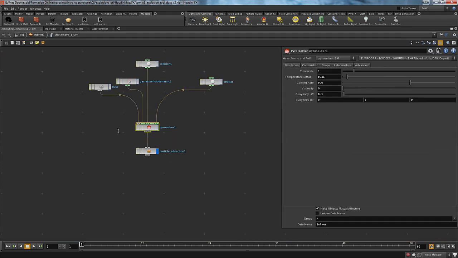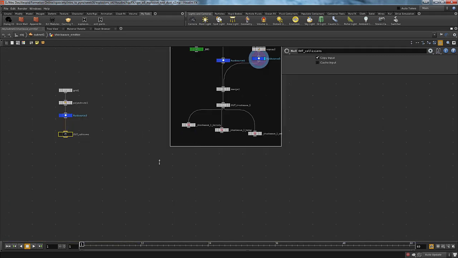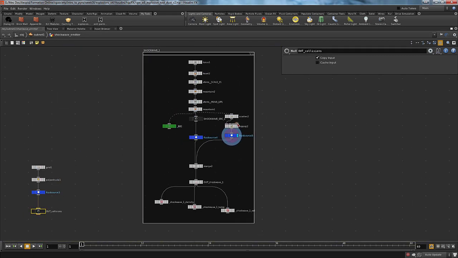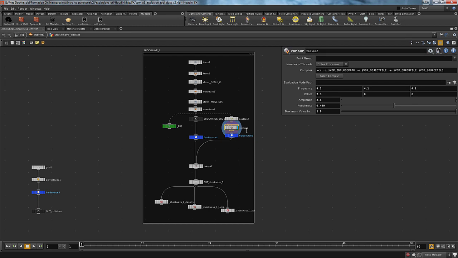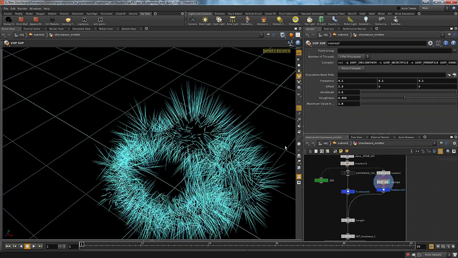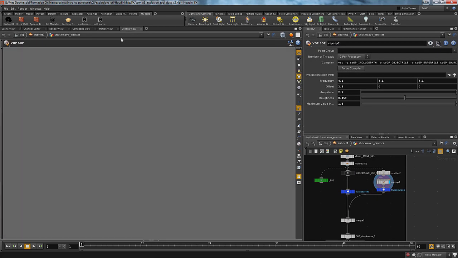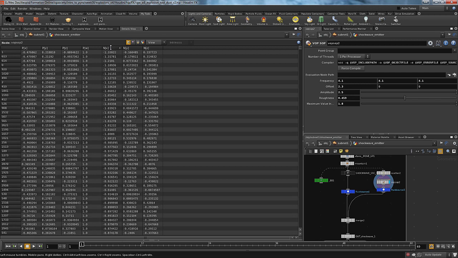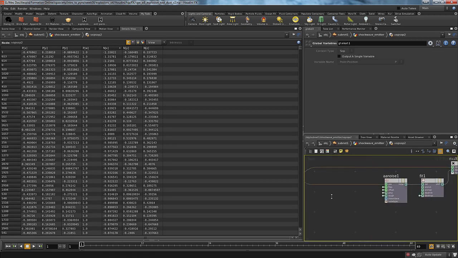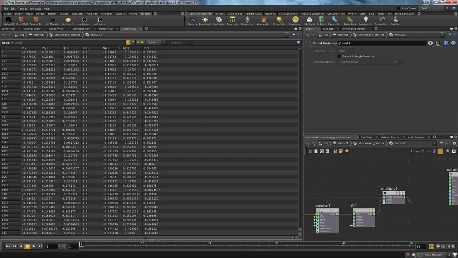So now, one thing I want to double check quickly before I go on is my velocity, because I didn't change this and I want it to be really fast at the beginning. So maximum value, I'm gonna put it to, hold on, let me just double check that quickly. So if I go to my detailed view, okay, and what I was doing, my noise, I was fitting it between -1.